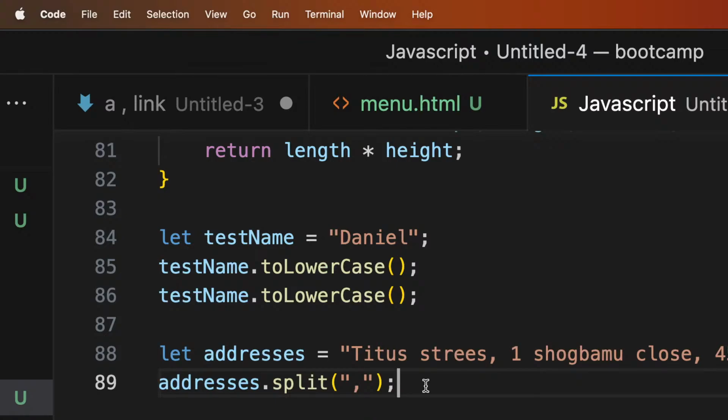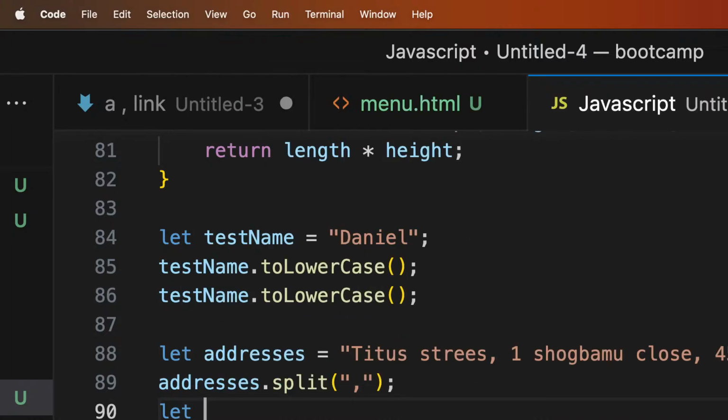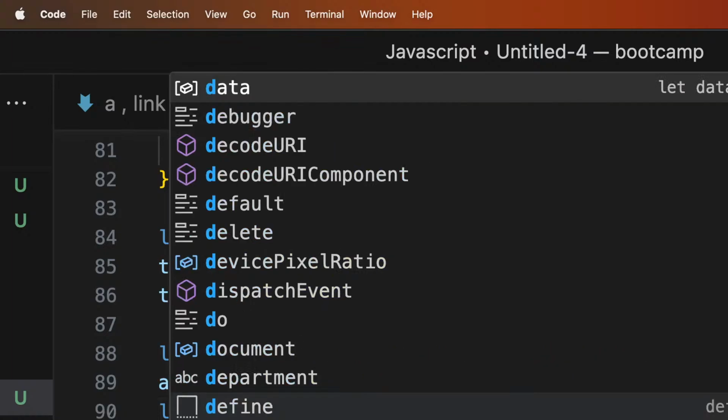You can do that split, and then you can also have join. Let's say data equals to an array of integers: 23, 56, 21, 8.